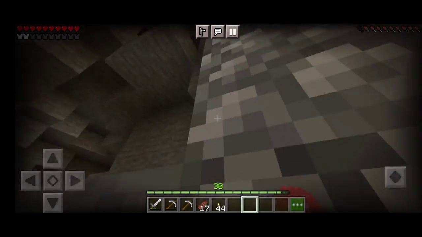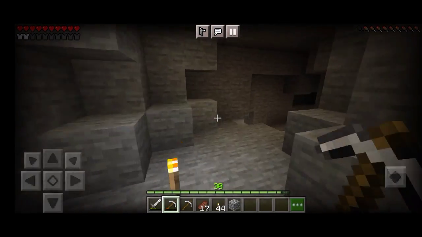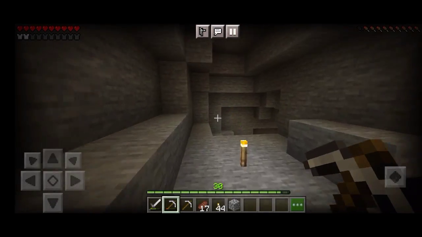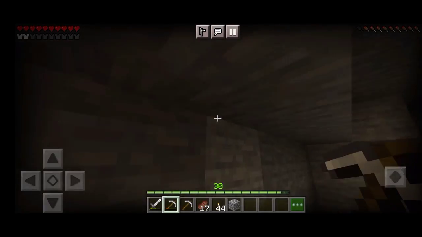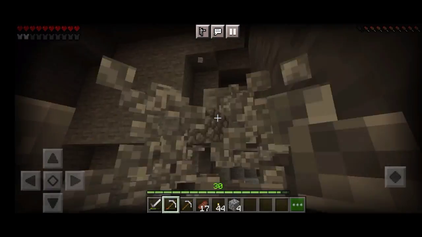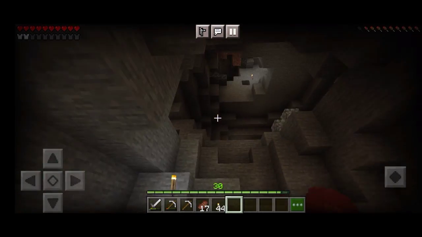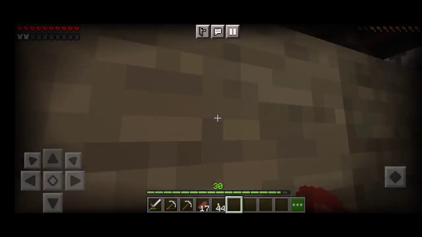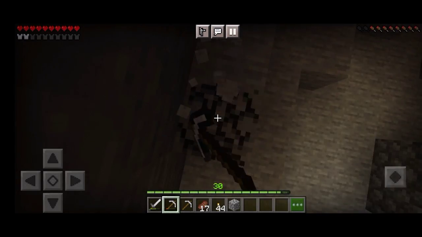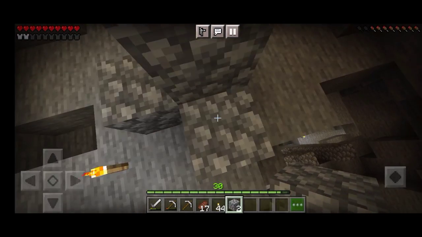Okay, so I think I'm lost. There's a lot of ways, and I don't know where I went before. Wait, let me remember it. Alright, I think I already know it. Oh, okay, so we have to go upstairs over there. Oh, yes, so we should go down. I mean, up. Right, let's go up.